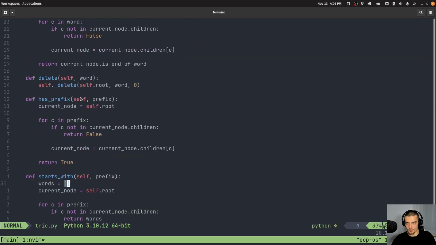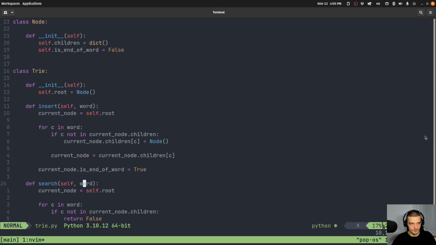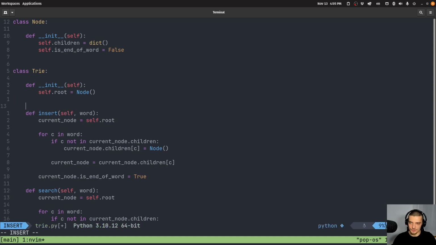And now let's talk about the runtime complexity. How difficult is it to do that? Well, for the insert, we have O of m, so linear runtime complexity, where m is the length of the key. So actually the length of the word, we could say. So depending on how long the word is that we're inserting, that's what determines the runtime complexity. It doesn't matter how large the tree is. It doesn't matter how many words are already in there. It matters how long the new word is that I'm trying to insert. O of m, where m is the length of the word. So it's linear in terms of word length.